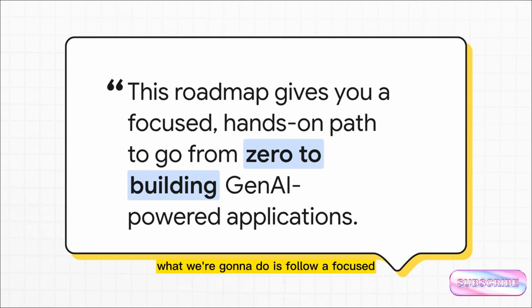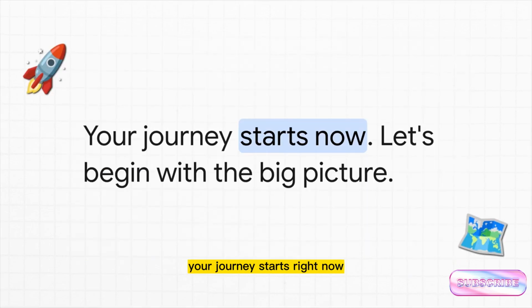What we're going to do is follow a focused, hands-on path that takes you from knowing nothing all the way to building the kind of generative AI apps that are seriously shaping the future. And look, this isn't just a bunch of theory, it's a practical, get-your-hands-dirty guide. Your journey starts right now. But before we get our hands dirty with code and all the cool tools, it's absolutely crucial to understand the lay of the land. So let's start with the big picture.